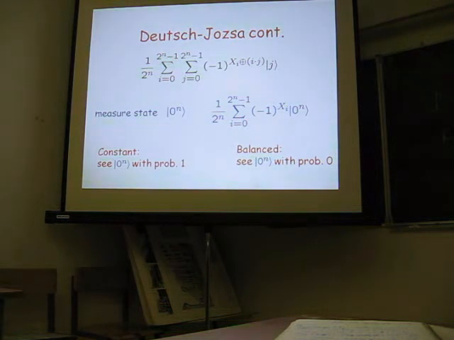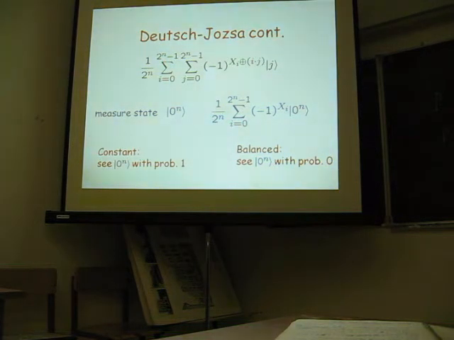Okay, so again, yeah, question? When you say classical, you mean deterministic or randomized? I mean deterministic. I said that you want to be certain that the answer is constant or balanced. And you're absolutely right. If I allow myself randomness, then I can also do it with a constant number of queries.